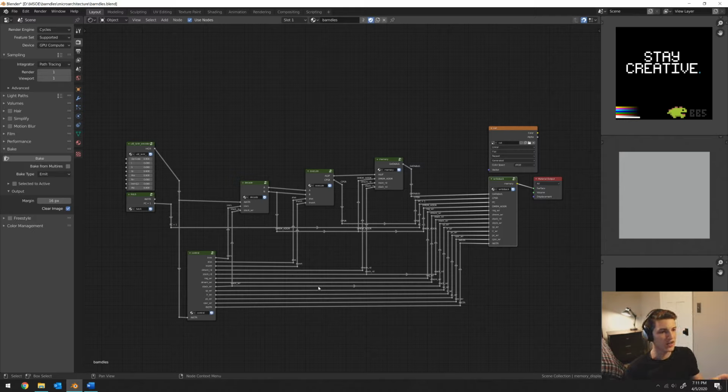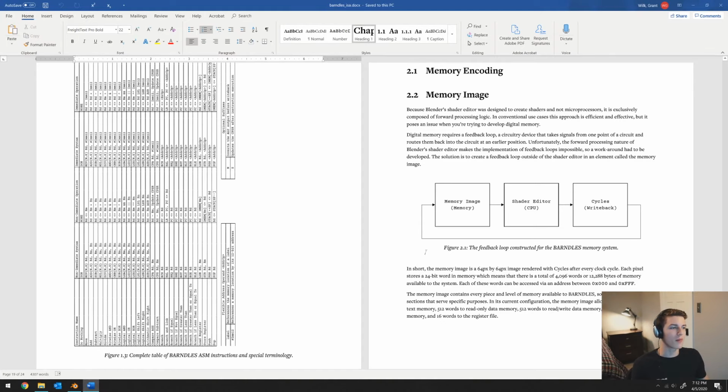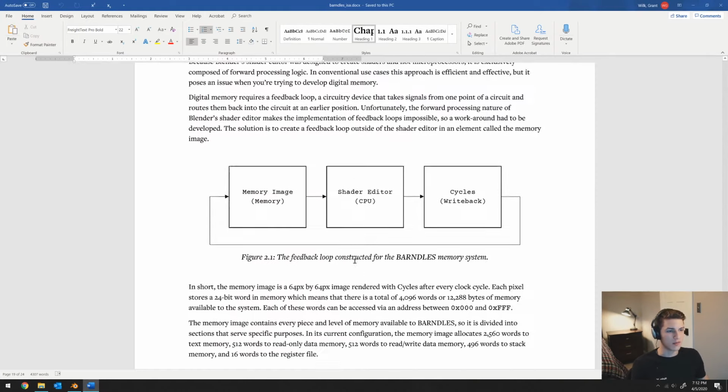Because we can't create that using Blender's node editor, that puts us at a disadvantage. So what we have to do is store memory somewhere outside of it.